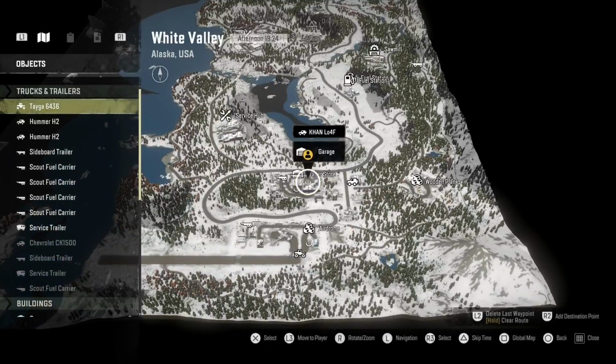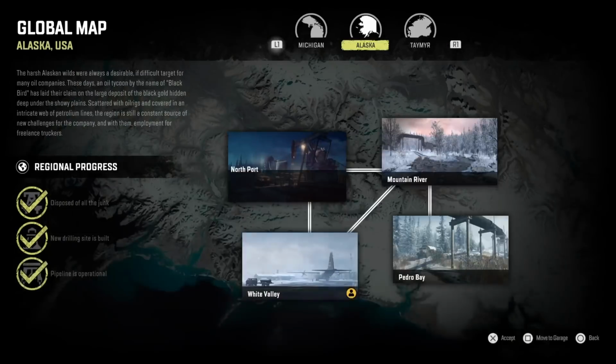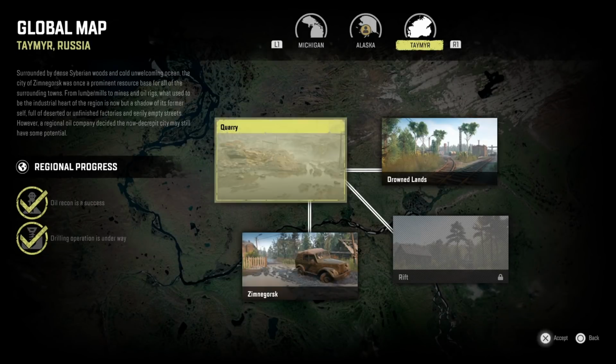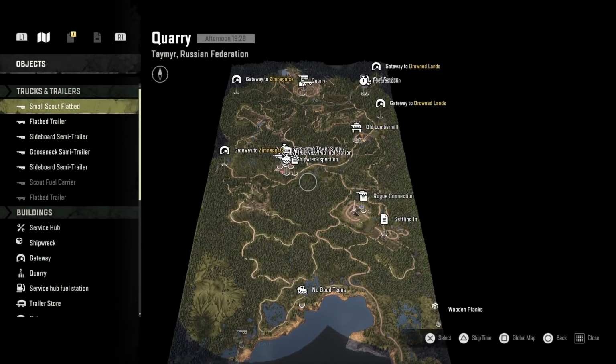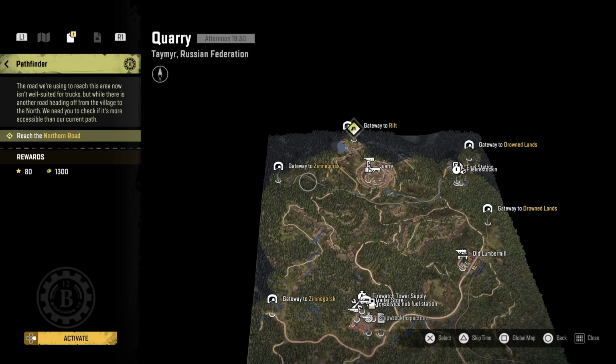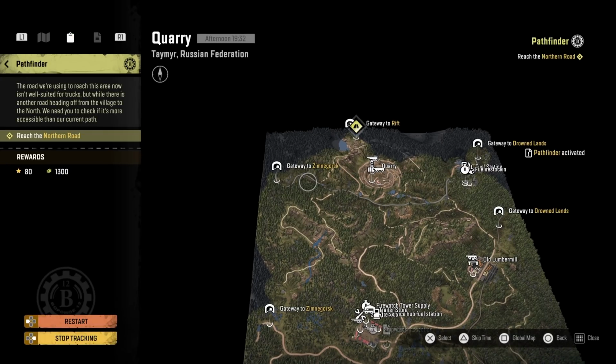Today I'm going to show you this new map they've updated it with called Rift. It's in the Russian region, and the only way you can get to it so far, at least anyway, is from Quarry. So I'll just show you a quick look at Quarry, but basically, obviously there's the Quarry in the middle, and it's just above that. I click on the mission, you can see where that yellow box is, that's like the entrance to it.